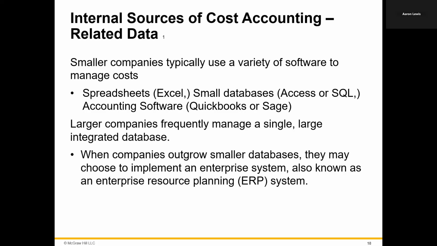But when you get to a bigger company where you can handle the cost of upgrading your system, you probably will want an enterprise resource planning or ERP system. Essentially, instead of having five different sources where you keep information, it is one big, giant, overarching system that contains all of the information of your company. Any piece of data that you want to look for.